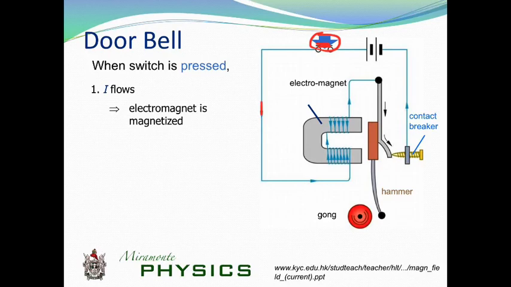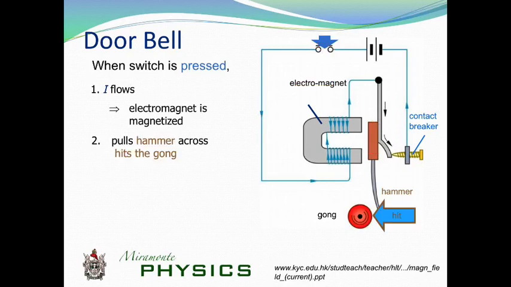And so the current starts to flow, and it comes through here, and it comes through here, and it goes through these coils around this magnet. And this becomes an electromagnet. And because this becomes an electromagnet, and we have some magnetic material right here, it's going to suck in that magnetic material and pull it over to the left. Which means that when it does, it's going to go bang.